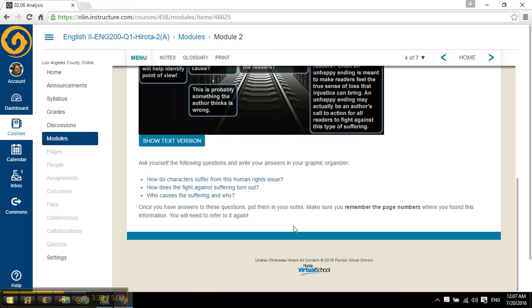So if your character is suffering because, let's say, she's a woman and she's not given the same rights as men and she's treated like property, you're going to know that the author probably feels that these things are wrong because he or she is putting it in a negative light. And it makes you feel sorry for the character, and you can sympathize, and you feel like you want to kind of help save them from their circumstances. That's going to let you know that the author disagrees with that kind of behavior.